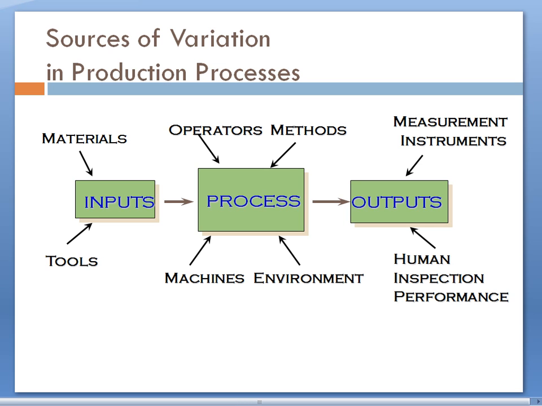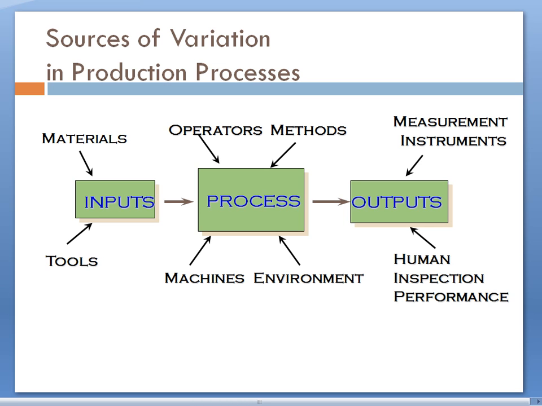In a prior lecture, we explained that there are three categories of variation in piece-part production. These are within-piece variation, which is noticeable and could be on the surface of a piece, for example. We can also have piece-to-piece variation, which is the type of variation that occurs among pieces produced at the same time. And also we have time-to-time variation, which is the variation we can see in a product or service produced at different times of the day, for example, different shifts.